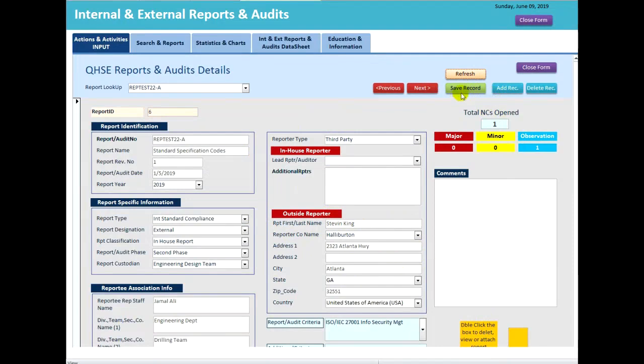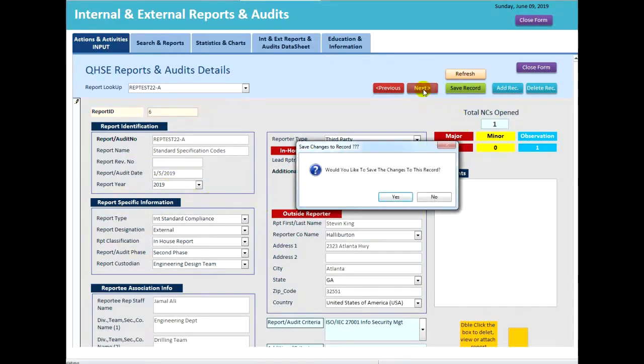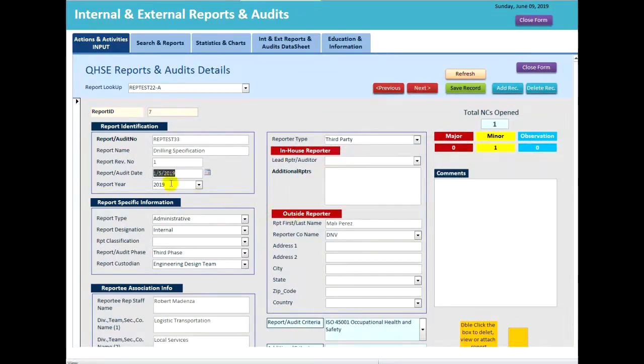Now, for example, let's say by accident, you know, let's say this is number 6, okay? By accident, I made a mistake here and I erased this by accident. By the time I try to go to another report, it will not allow me. It will ask me, you have made a change. Do you want to save that record? I say, no, that was a mistake. So it goes back one like it was.